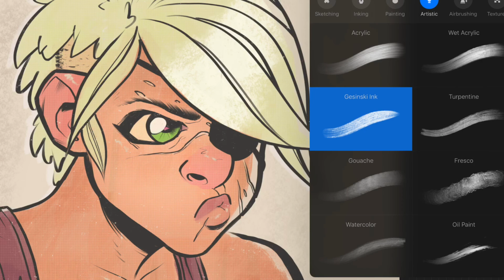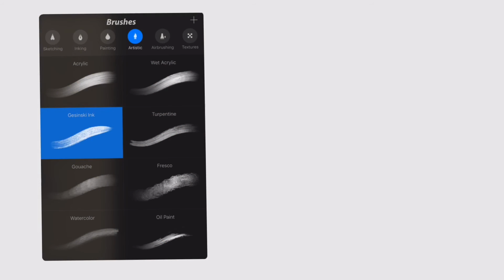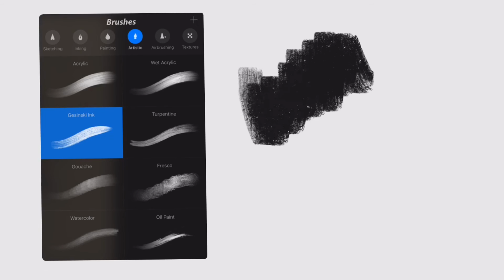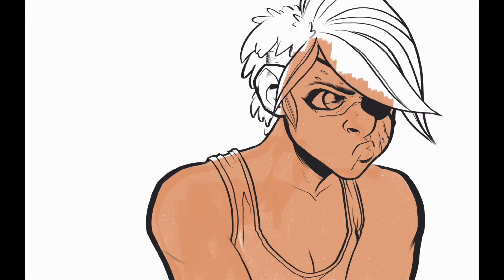So lastly, for the coloring, I used the Grzinski ink brush from the artistic section. It was just cool because it had a lot of texture to it, and I knew I was going to do flats. It's got a grain to it. There's not much more to say. It's got a nice little bit of opacity to it so that when you layer it in, you can sort of see all the work that goes on underneath it, which is just nice for keeping it interesting.